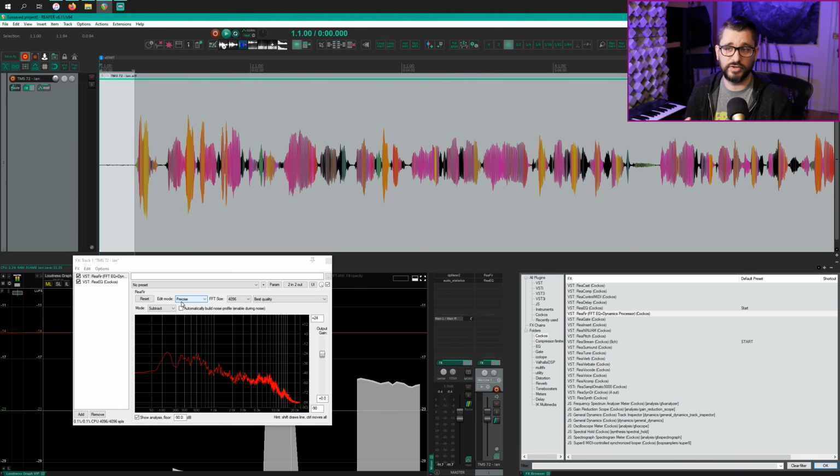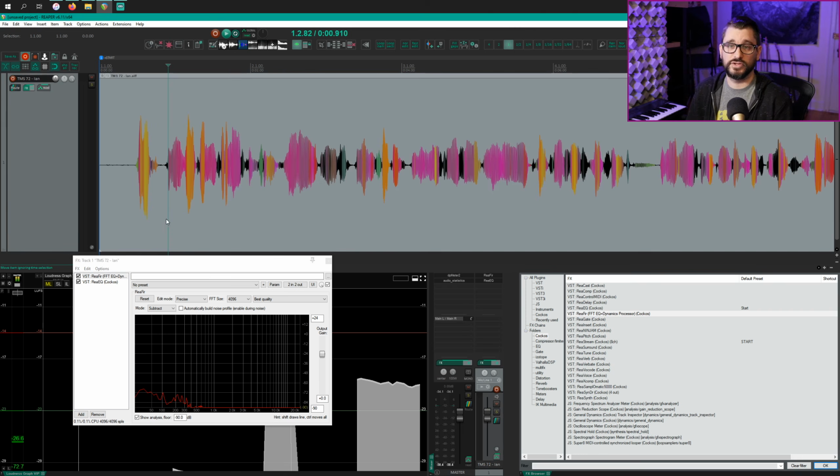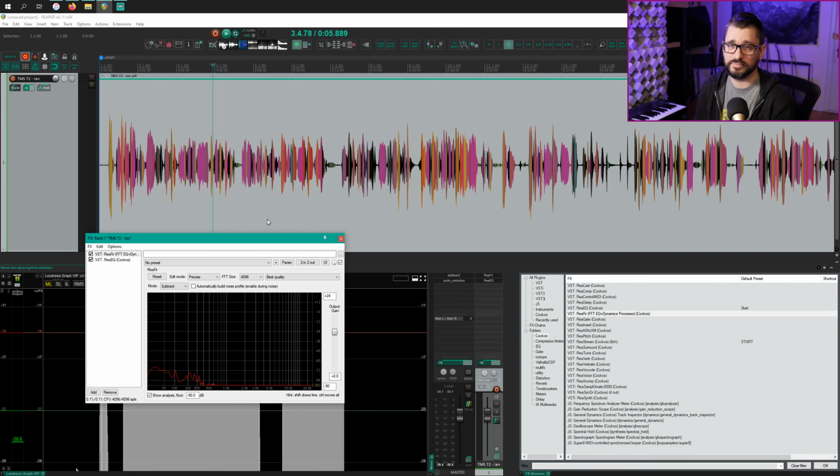So just remember to take some very quiet section of the recording, build your noise profile on that, and then the rest of your dialogue should be cleaned whenever there's that low level noise. This isn't my favorite noise reduction plugin out there. I really prefer the iZotope plugins for this, but this does do a good job if you're careful with it.